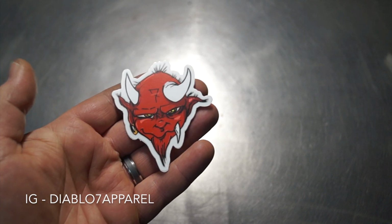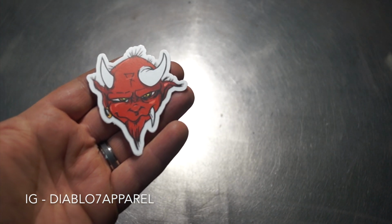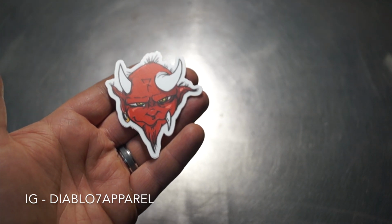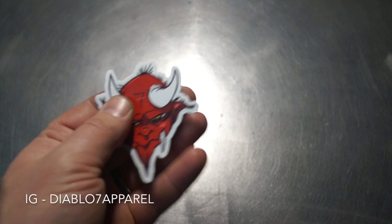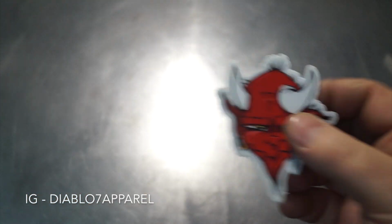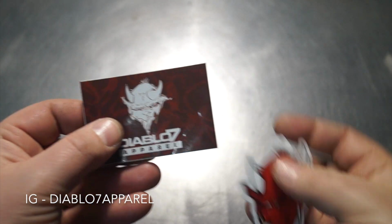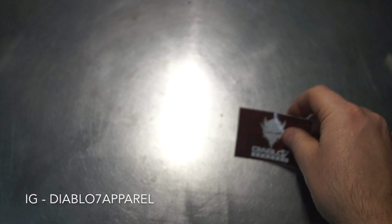I want to quickly take you guys through the stuff that was sent to me. Obviously, it's going to give you an idea of what could be purchased through them, since this is something that they offer as a service. So we end up having a logo sticker here. We've got a little bit more of a square sticker with the logo, the name. So pretty cool there. Let's set that stuff aside.